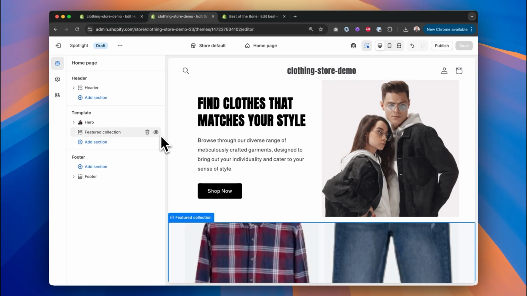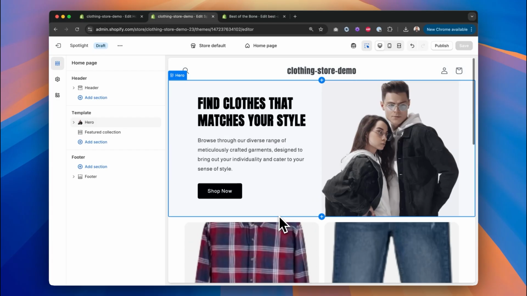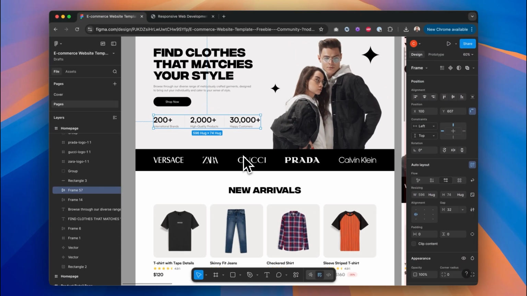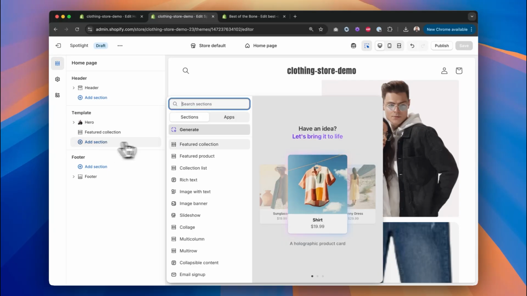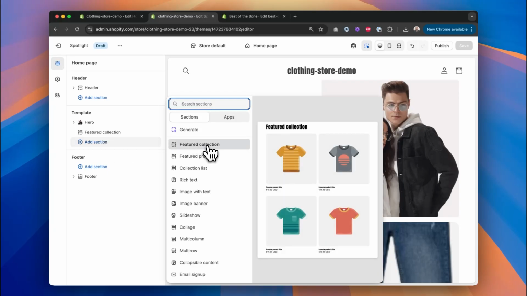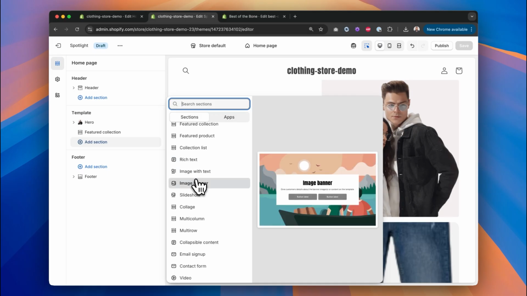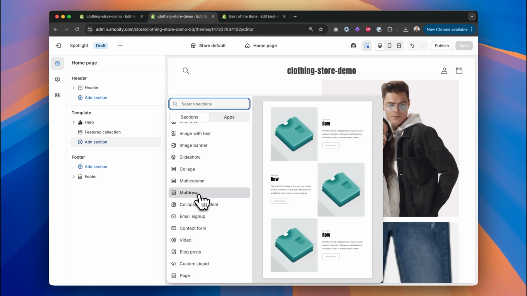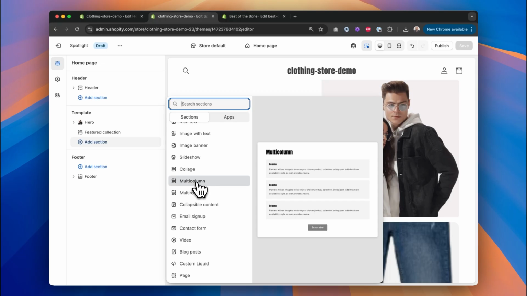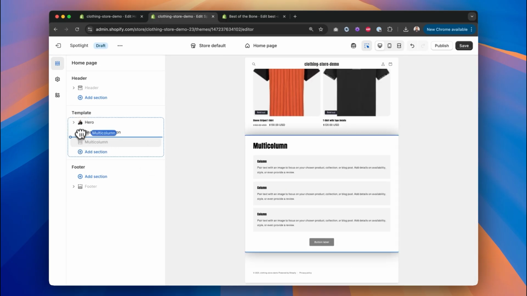So in order for the next section, we've already got our featured collection down here already in our theme, but we'll update that a little bit more probably, is this logo list right here. So what I'm going to do for that is look through the available sections within my theme again, and let's try and find something that will allow us to achieve that look. Looks like there's nothing specific to a logo list, but maybe this multi-column section could suffice. So I'm going to bring that up.